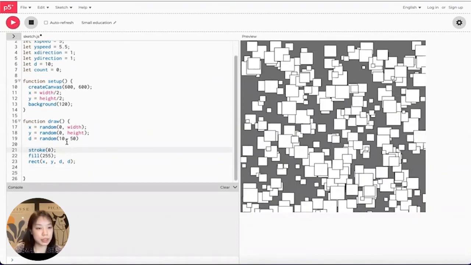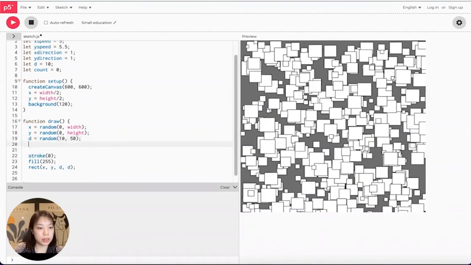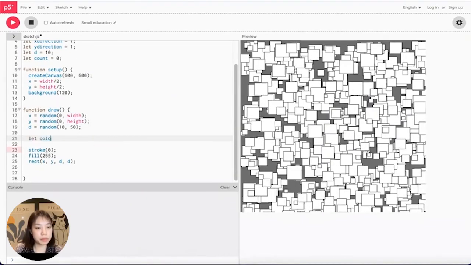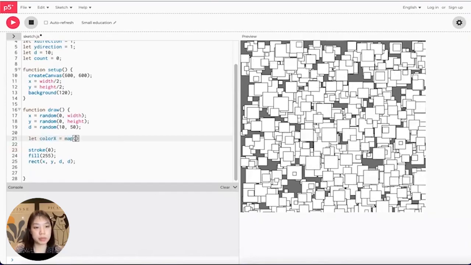And now maybe putting it all together with what we did before.